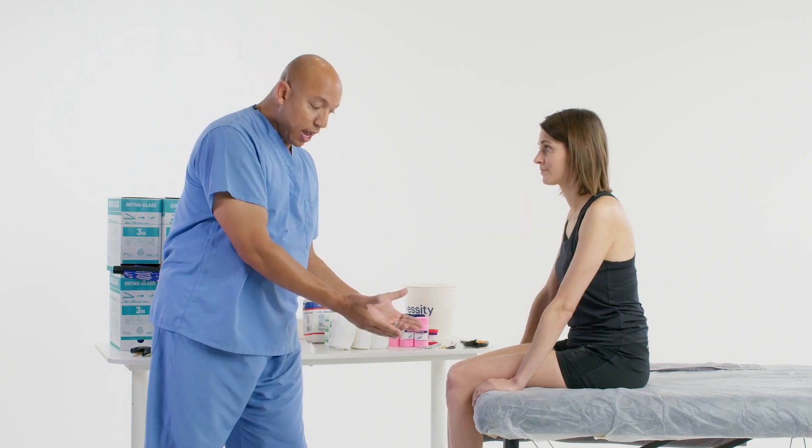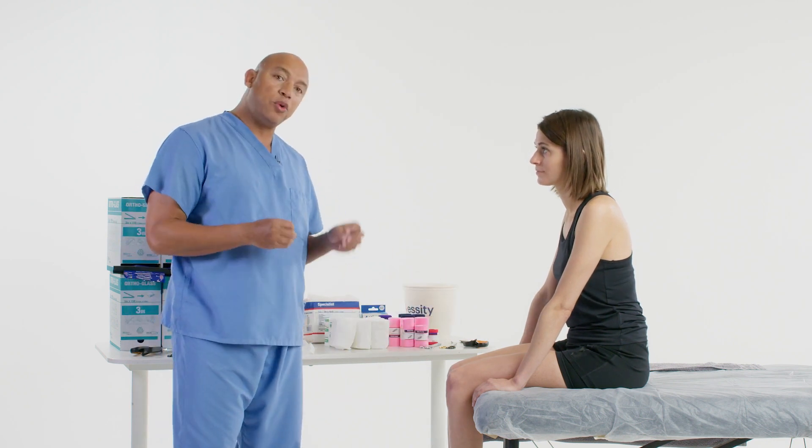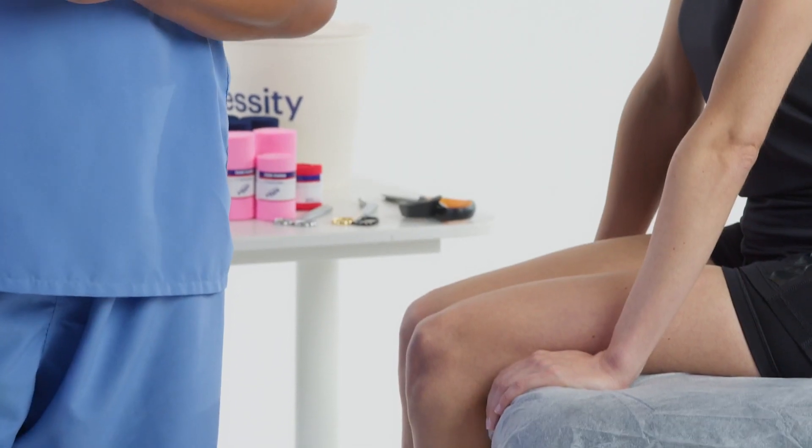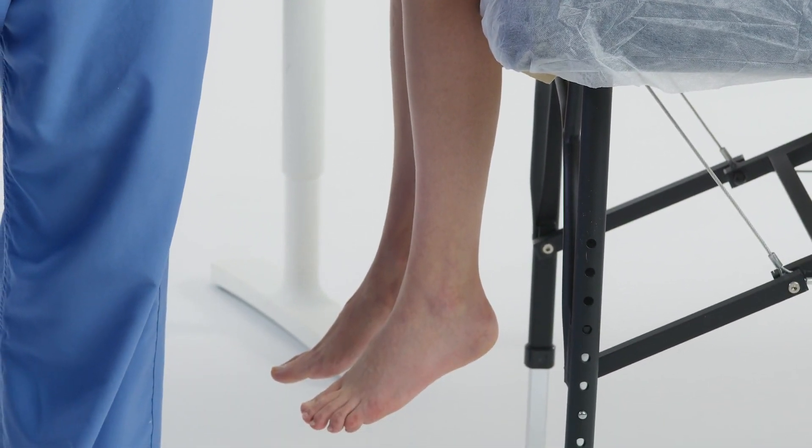The position is going to be determined by the physician, but you do not want to put that patient in a 90 degree angle or neutral position in those cases. Now let's talk about three positions we're going to get the patient in. One position is to have the patient seated, and remember the patient is already swollen so they're going to have pooling of fluid going distally. You need to do that expeditiously. The seated position is going to be a little bit harder to apply because gravity will be working against us.